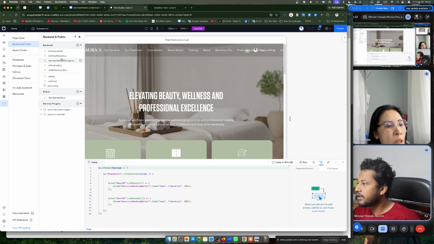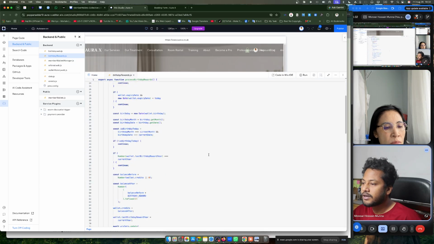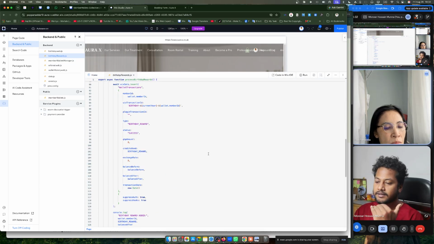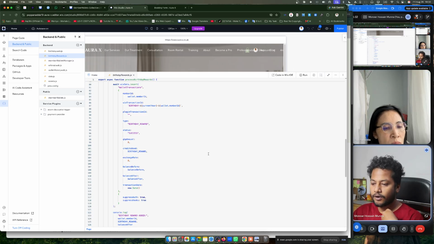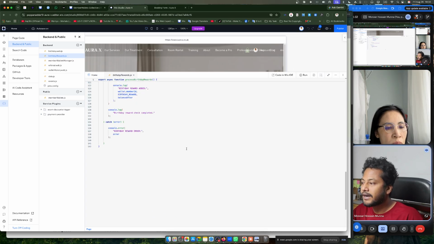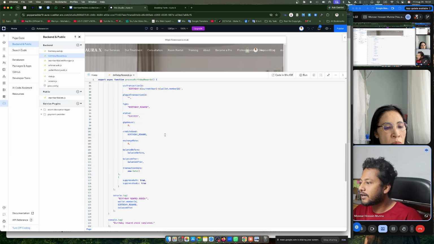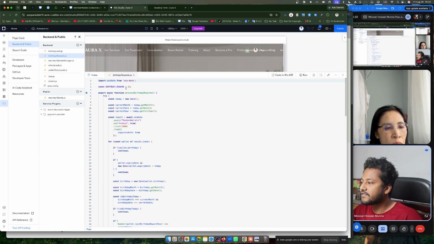So if I go to any of them, like the birthday reward system, you can see here is the Velo code. For the future, if you leave me somehow, or I am not available to reach, you can go to a different developer and they can see the code is very precise and very understandable.